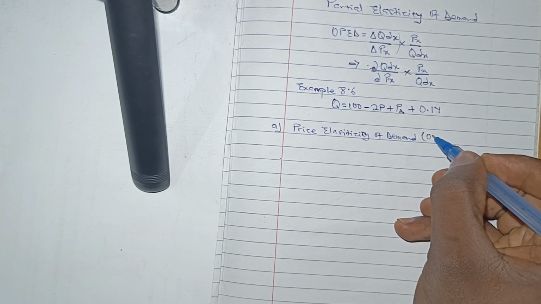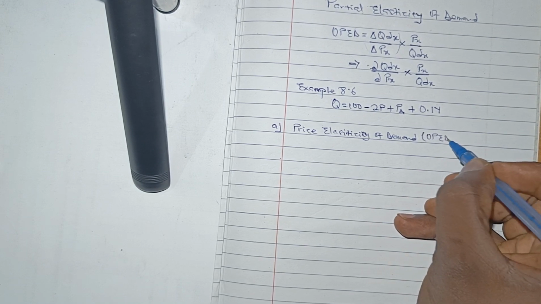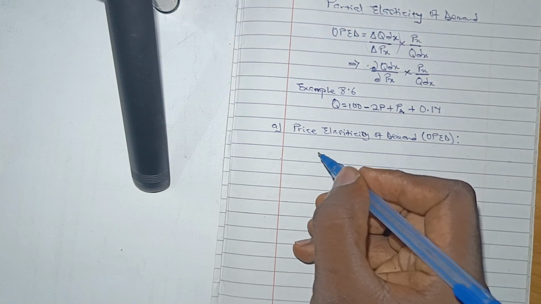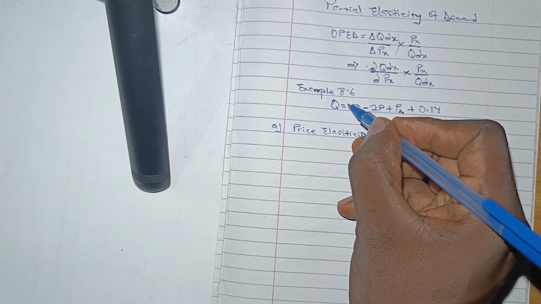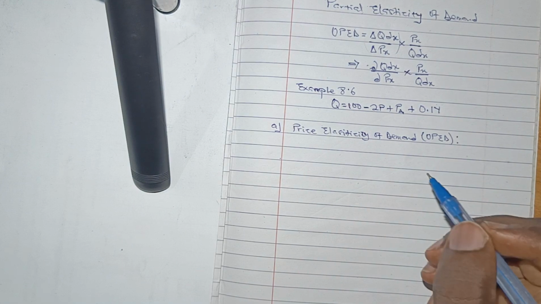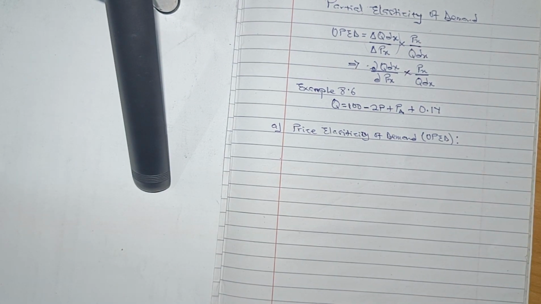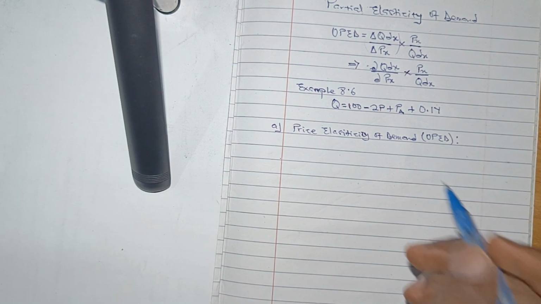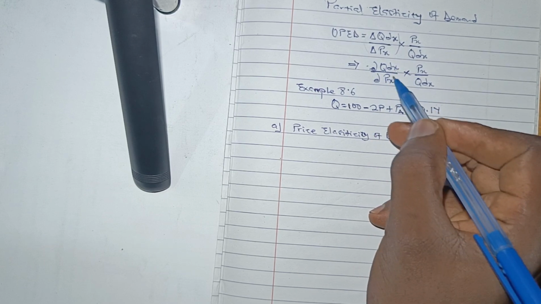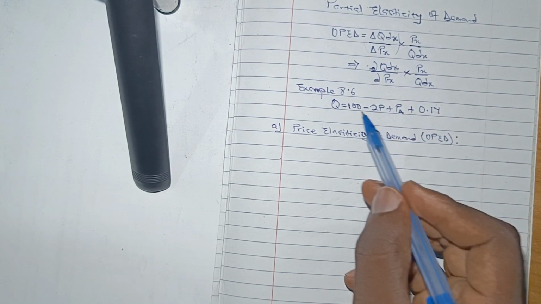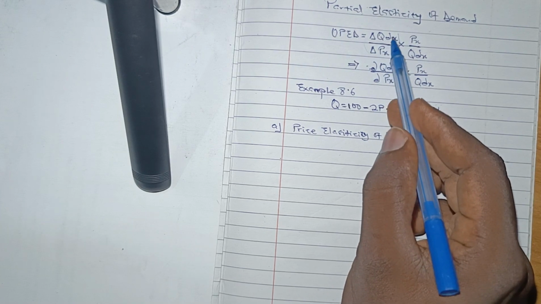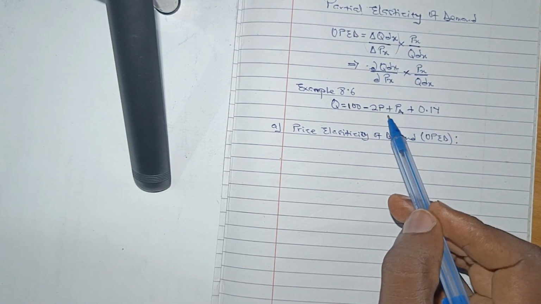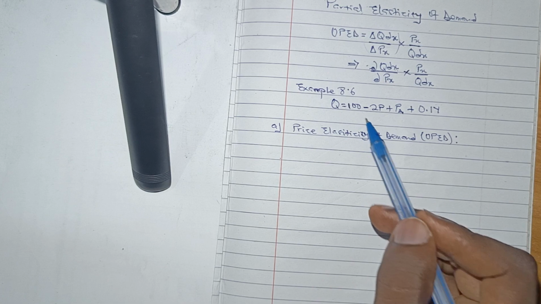Okay, which is the same as the own price elasticity of demand. So to do that, we have to use differentiation. You get it? We are going to use differentiation, which is the formula that I've quoted here, to help us generate the value. I said it replaces this section. So to help us generate the value within this.